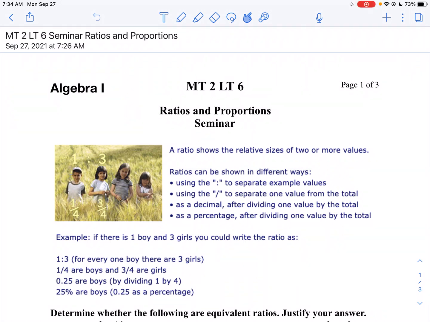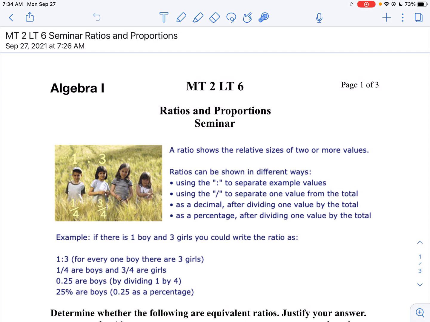Hello, in this lesson, I want you to compare ratios and I want you to solve proportions. Some vocabulary you're going to come across are ratio, proportion, means, extremes, rate, unit rate, scale, and scale models. We have a lot of vocabulary going on here. Let's start with our first vocabulary word.